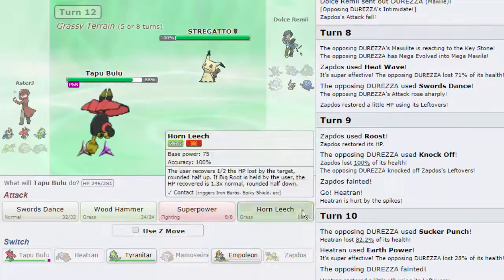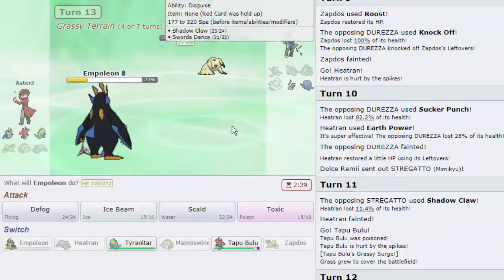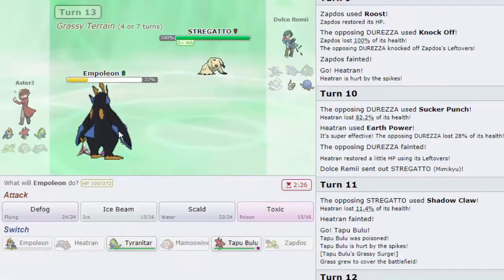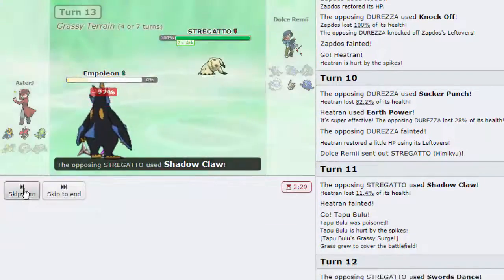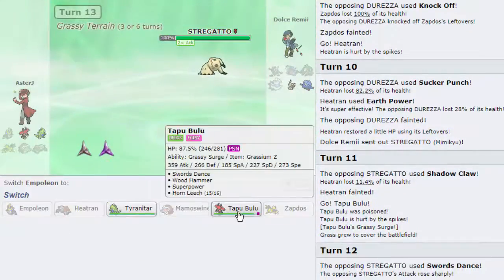This should be Z, right? Let's go for Horn Leech. Goes for the Swords Dance. I get red carded out into Empoleon, which is unfortunate. However, I am in Torrent. So I'm gonna go for Scald. He goes for Shadow Claw, knocks me out. Okay. Gonna go into Bulu.